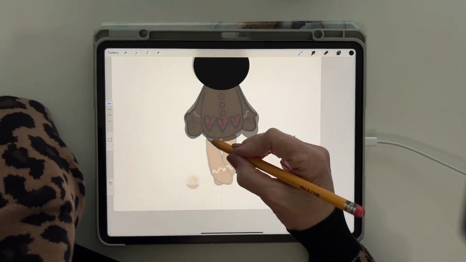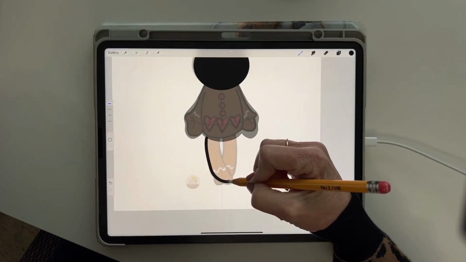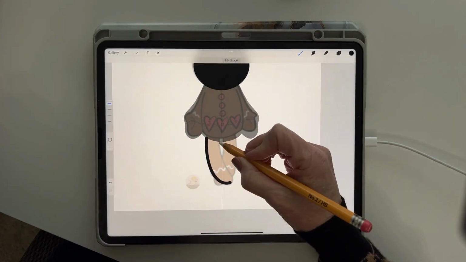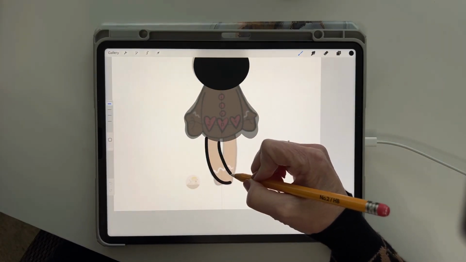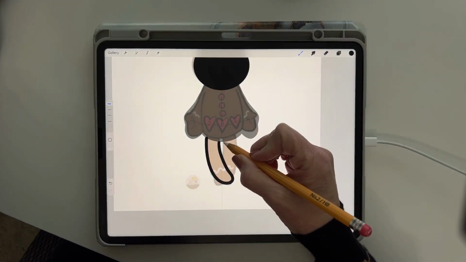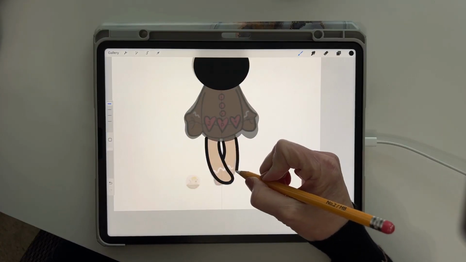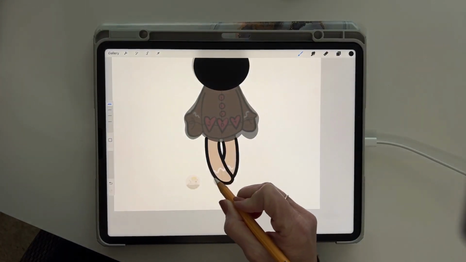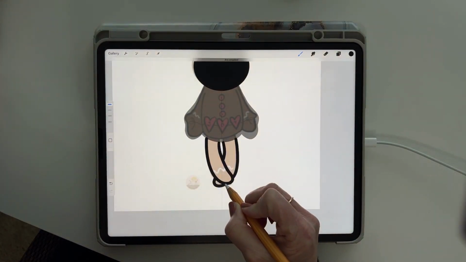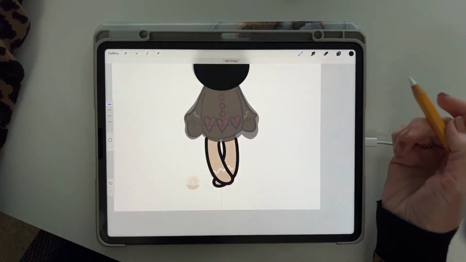I'm going to come in here and I'm going to press and hold, and it's going to make a perfect shape for me. Then I'm going to come in here. And there's that one. So let's draw this leg now. And I'll come down here. And I press and hold, and it makes a perfect shape for me. And those are settings that you can set up in your preferences.